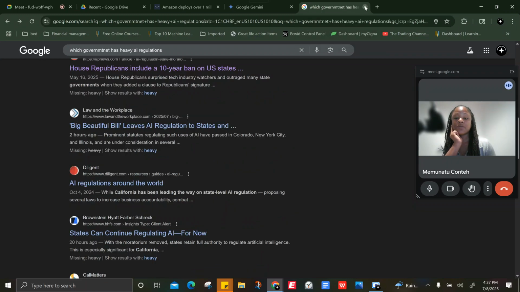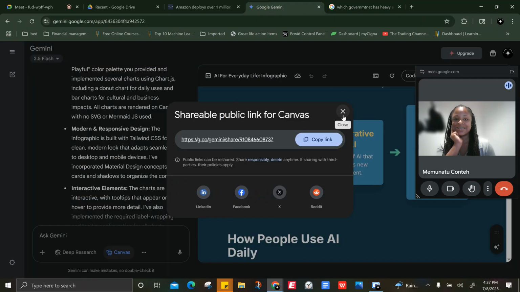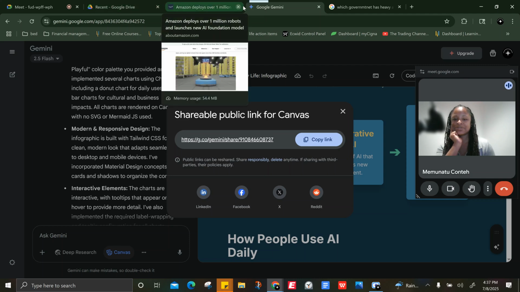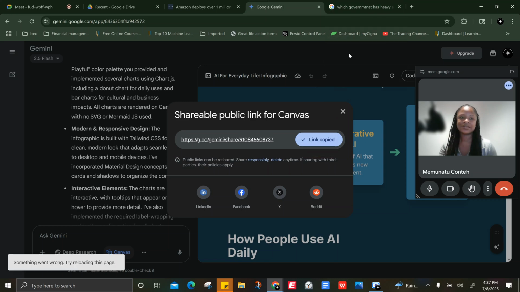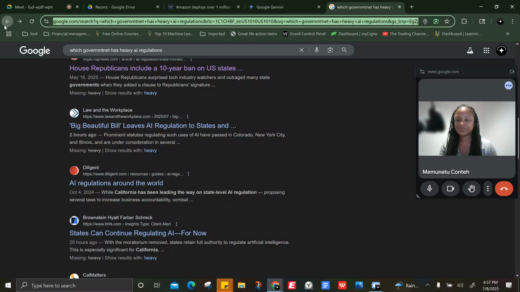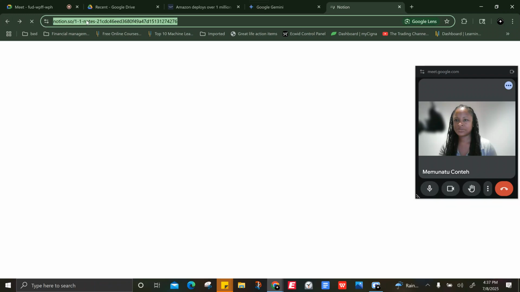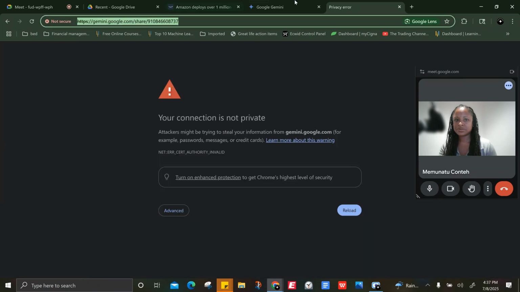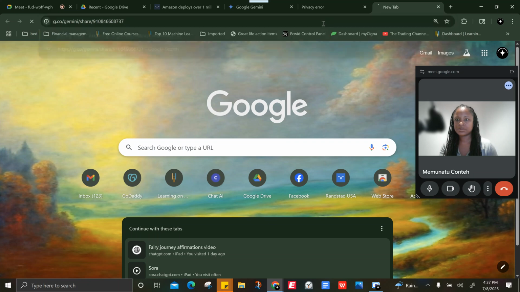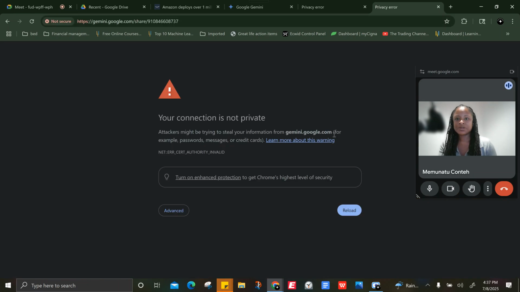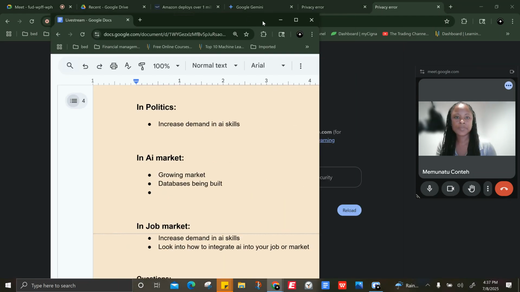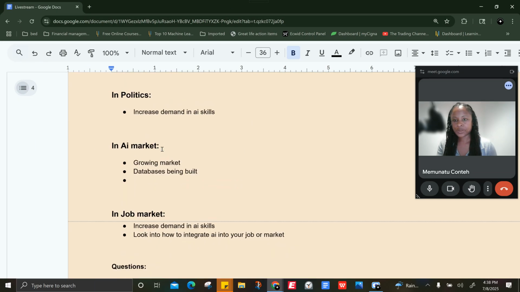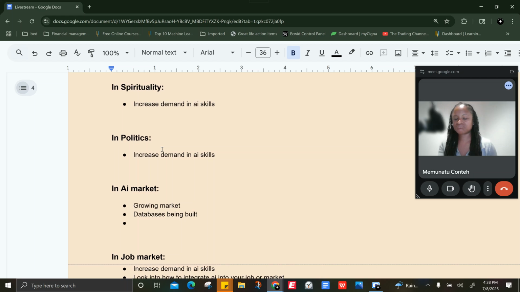We're done. AI, AI, AI. Did I close out? I did. Oh, I closed the page that I was on. I wonder if it'll let me, because this is Gemini. I'm not sure if it'll allow me to. Okay, well, I already closed the page that I was on talking about AI, but I do have my book, well, the document. All right, so we have. Give me a second, because I like the visual of the other one better.